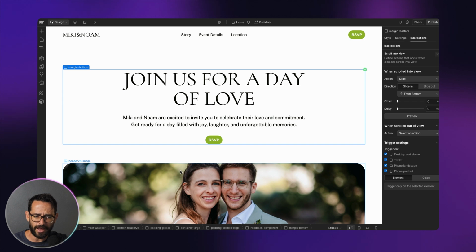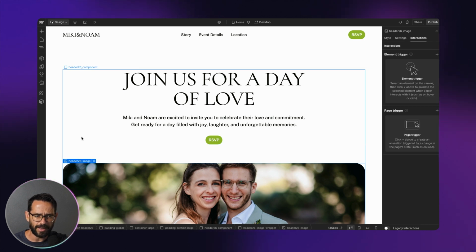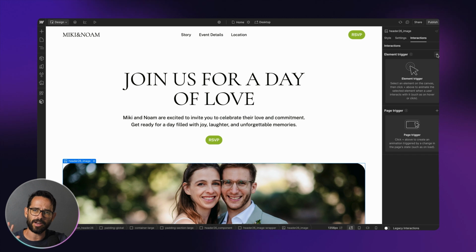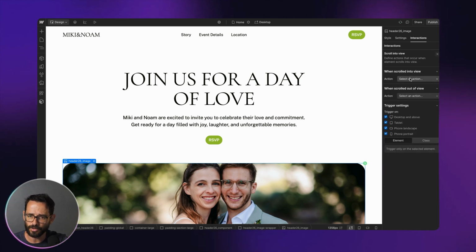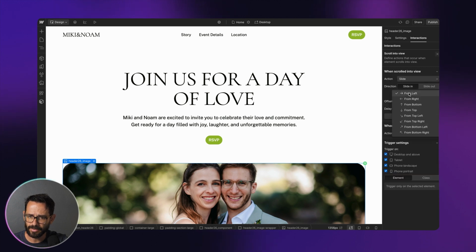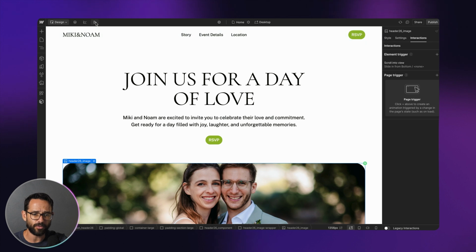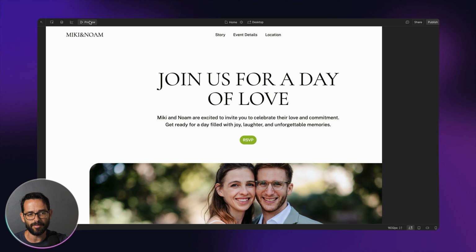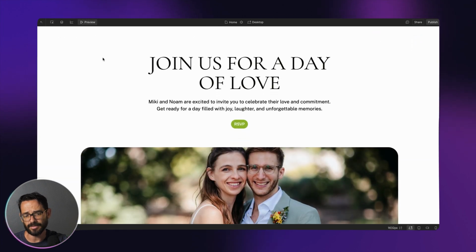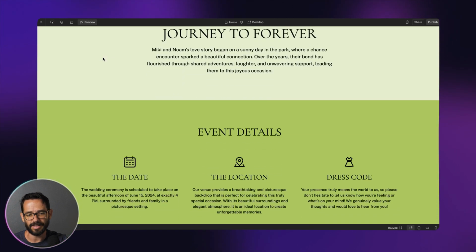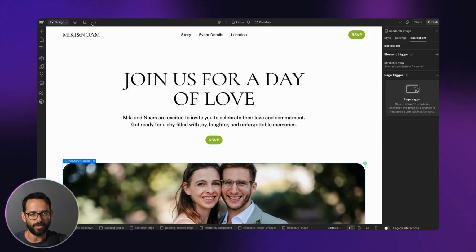And I also want to animate maybe this header image here. I'm going to do the same, but I want first the text and then the image. So let's add another scrolling to view to this slide from the bottom. But for this, I'm going to add like a 300 milliseconds delay. Let's see what happens now if I preview. So now you can see that we've got the text sliding in and then the image sliding in. And that's nice, right? That gives like a nice feel when we're loading this website.